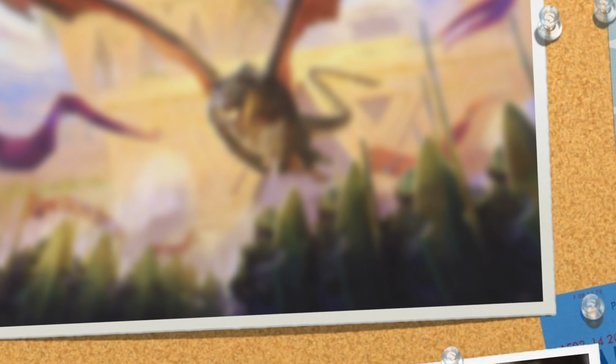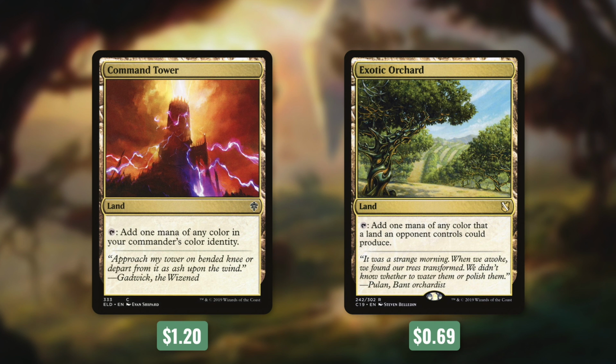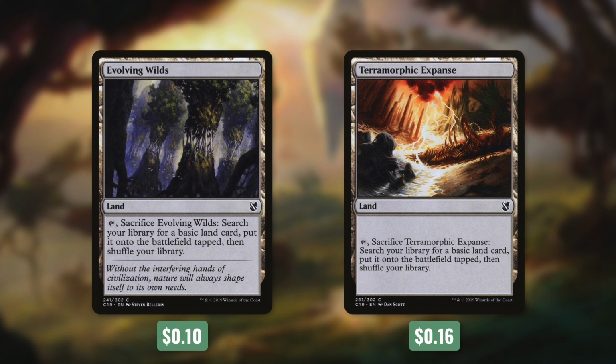But now that we've gone through the spells in this deck, let's go on to the mana base. First up, we've got Command Tower, which can tap for any of our colors, and Exotic Orchard can tap for any of our colors most of the time. And then there's Evolving Wilds and Terramorphic Expanse, both of which we can tap and sacrifice to search our library for a basic land and put it into play tapped.